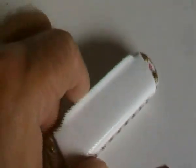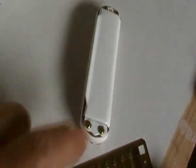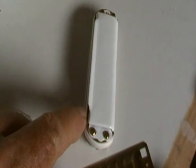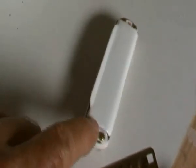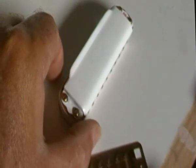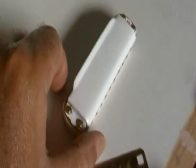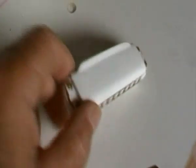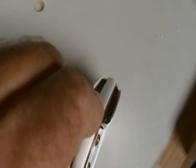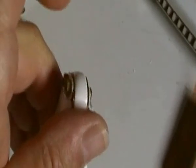And as I said before, a lot of the problem with these long slot harps is getting that seal at the back of that one hole. So what I can do, because I'm cutting my own combs, is cut these about 1.5 to 2 millimetres wider, and it gives me plenty of meat and allows me to curve the back edge of that comb, which I think looks better than a flat one. As you see, it's sort of domed all the way around.